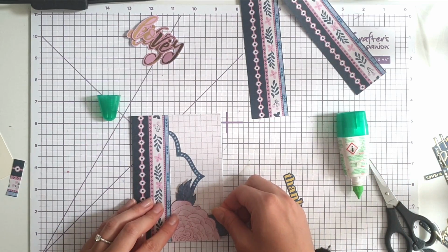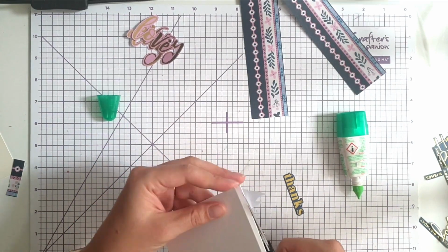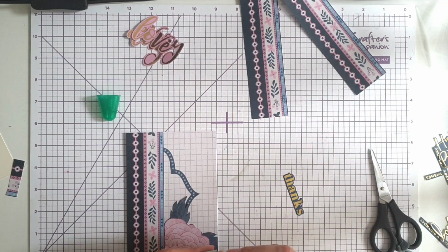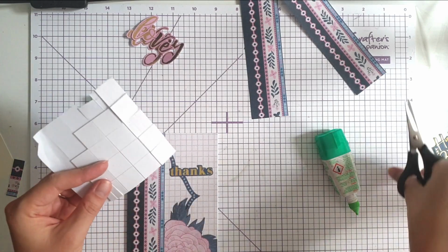I'm just going to butt that up against the border. And then I'm going to chop this off the back. And I'm just going to add that back in there so as not to waste it. And then I'm just going to use some dimensionals just to pop that up.